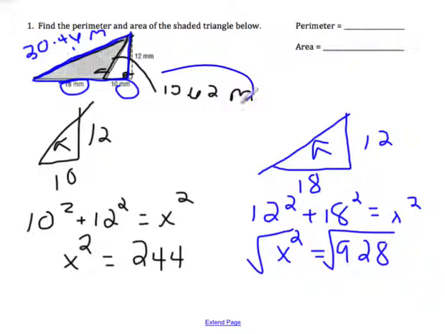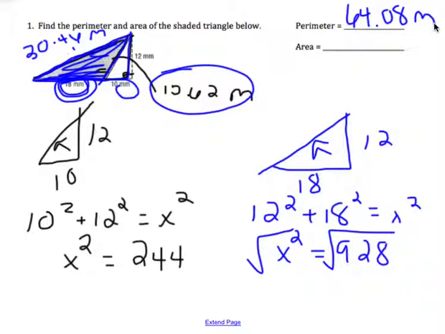Now the first part asks us to get the perimeter. To get the perimeter, we're going to take 15.62 plus 18, because we're just looking at the shaded triangle, so we only want that 18 side length. So 15.62 plus 18 plus 30.46, that's going to give us 64.08. And then we're going to write millimeters, sorry, not meters, millimeters as our label. The perimeter label is not squared.